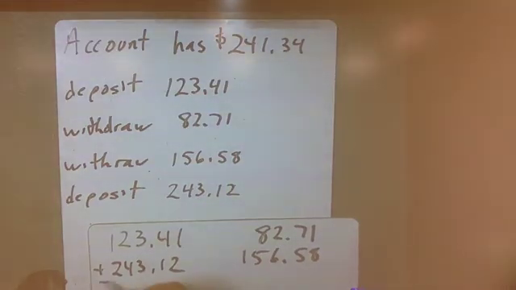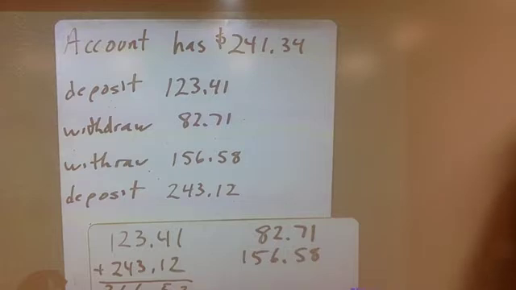So how much did I deposit total? Well, I'll add these up. 3, 5, 6, 6, 3. Oh, that was nice. Nothing even had to carry. Didn't have to carry any numbers. All right, let's add, how much did I withdraw total? 9 plus 2, carry the 1, that's 8, 9. 3, carry the 1, that's 2.